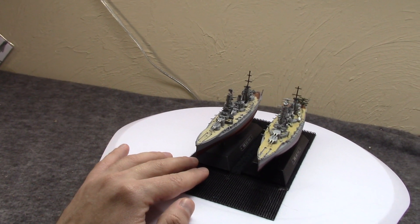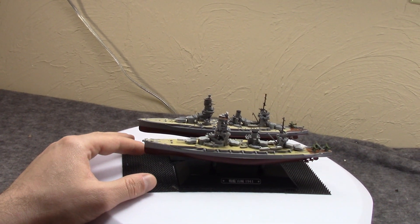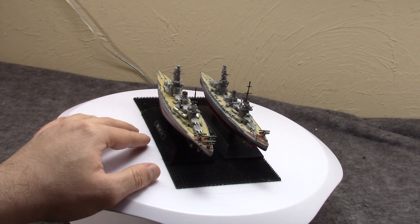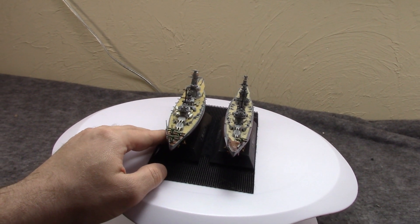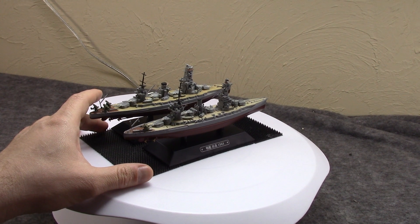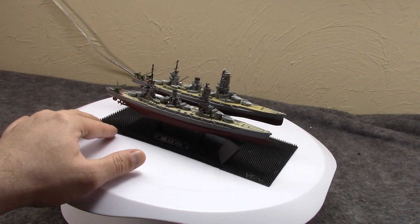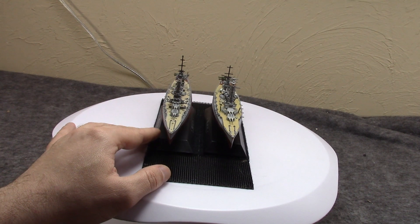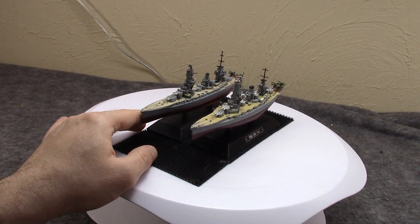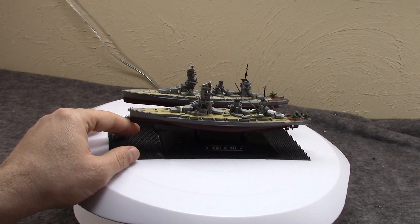These ships continued on as battleships in 1943 with their anti-aircraft armament beefed up throughout the years. They were used as transport and training ships in 1943, and would only be used to engage the enemy in 1944, as Japan lost most of its carriers and battleships — especially after the defeat at the Philippine Sea. Both would be used at the large Battle of Leyte Gulf in October 1944, stationed at the extreme edge at the Battle of Surigao Strait.